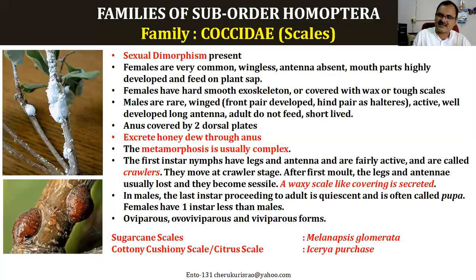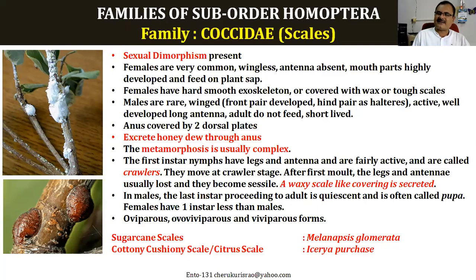The first instar is actually the crawler. They keep on crawling here and there, and they look for a wonderful place to settle. Once they become second instar, they lose the legs and are sessile. They can't move because they don't have legs. However, they develop a wonderful waxy material all over the body, and they are protected from the sun and enemies. They happily keep on sucking the sap from the plant materials.